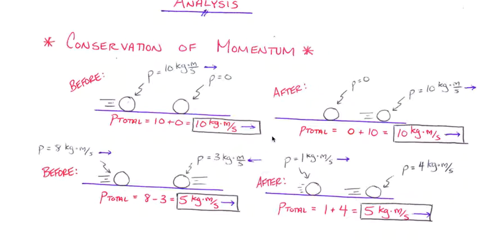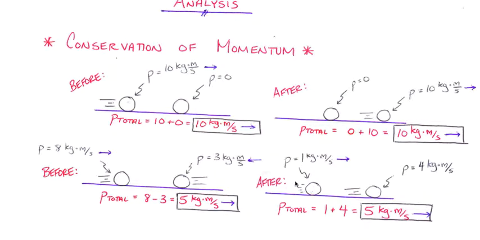Now, this also applies to situations where the momentum may be acting in opposite directions. In this case, this object had a momentum of 8 kilogram meters per second to the right, and this object had a momentum of 3 kilogram meters per second to the left. If I add up my total before, well, momentum is a vector, so I have 8 to the right, which would be positive. I have 3 to the left, which would be negative. So the total momentum in this system prior to the collision is 5 kilogram meters per second to the right. That is like the net momentum, so to say.